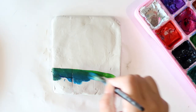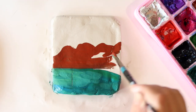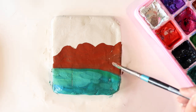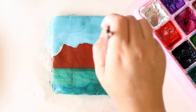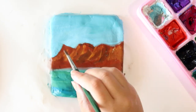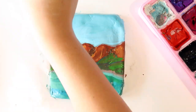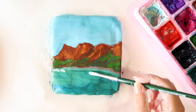And also it's like not being so precious about something, but creating something just to create it and having no pressure, because obviously I'm posting this to YouTube, so there is a little bit of pressure, but having no pressure in the sense that I don't have to keep this piece or use it for anything, and it's just literally made for fun. I wanted to make two pieces because I had enough clay to, and I thought it would be cool to have a couple of scenes.